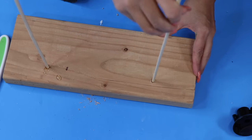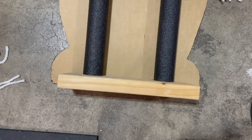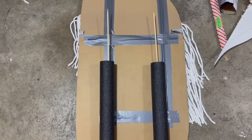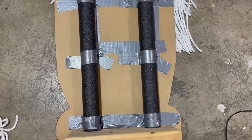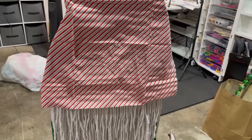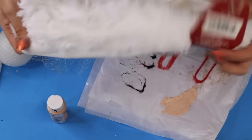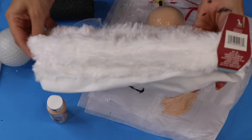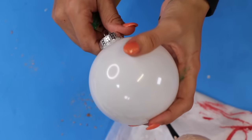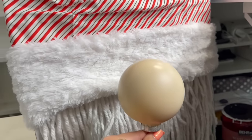I drilled some holes, added some glue, and put some skewers on there, then put the pool noodle right over that and taped the heck out of it on the back of the gnome. I also glued the bottom to the wood because I don't want it falling over. You could always hang it if you'd like. I'm also going to be using two pieces of fabric from Dollar Tree — it looks cute from the front even if the back isn't pretty. I'm leaving it a little bit slouchy and it just barely covered the whole hat. I found one of these scarves at Dollar Tree to put on the rim of the hat, and then I'm using a Dollar Tree ornament that I spray painted as the nose, and it's all done.